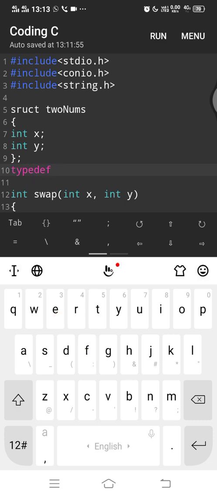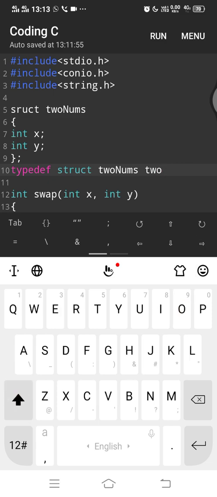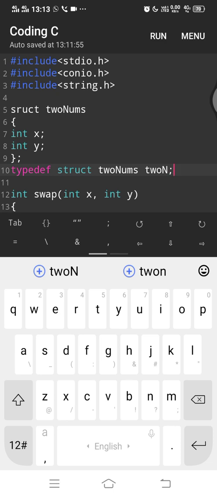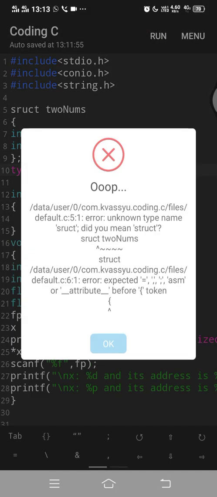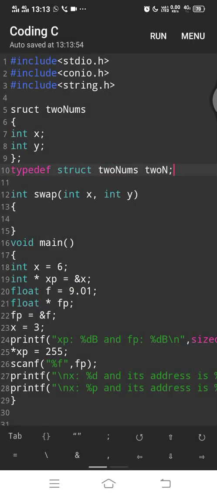Typedef struct two nums as Ton. Run it. Yes, I mean struct.